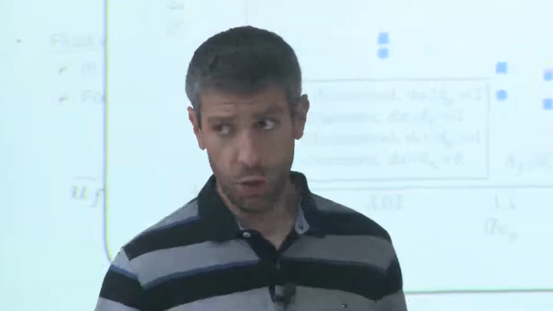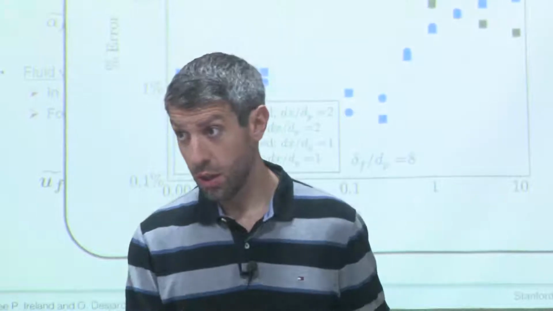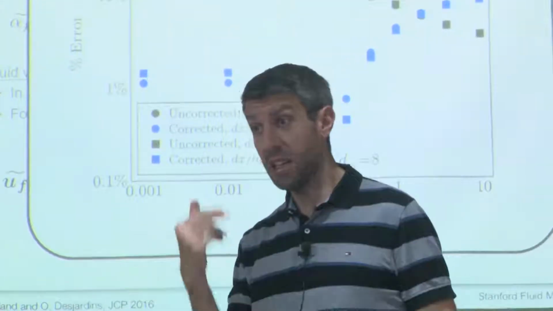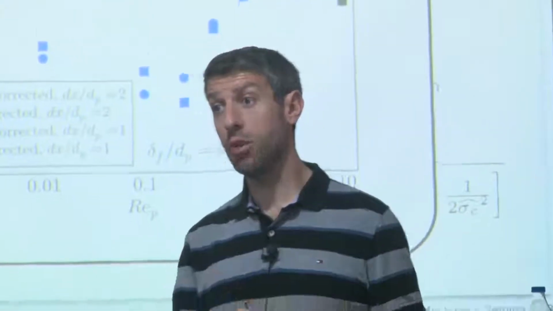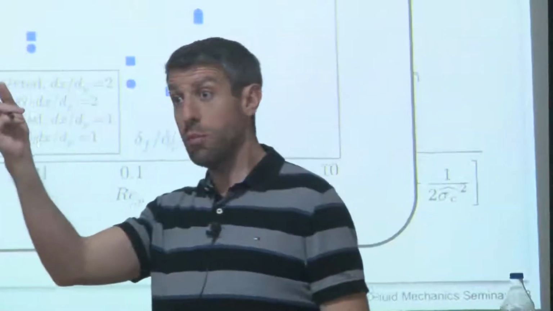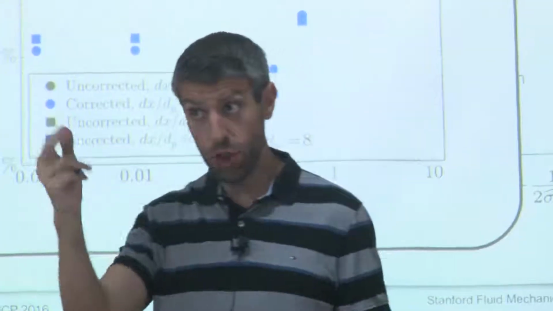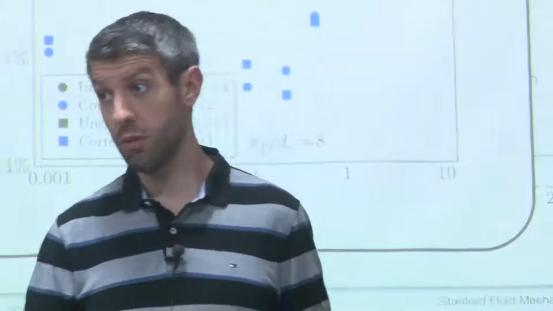I'm saying nothing about the Kolmogorov scale. We've talked about here the particle scale. The Kolmogorov scale could be less than the particle scale, in which case, by definition of what we're describing here, we would not be capturing it. The Kolmogorov scale could be larger than the particle scale, in which case this method might completely resolve the Kolmogorov scale.